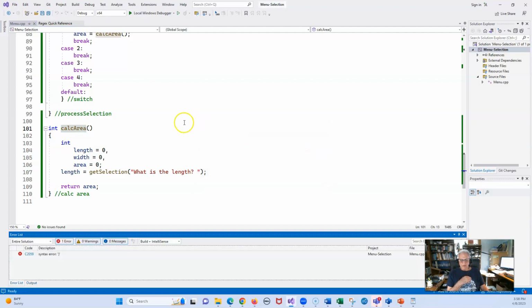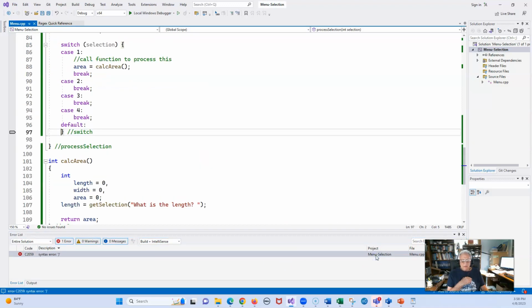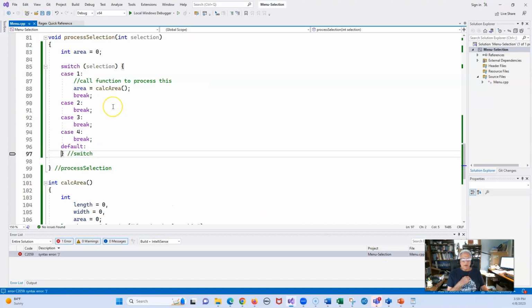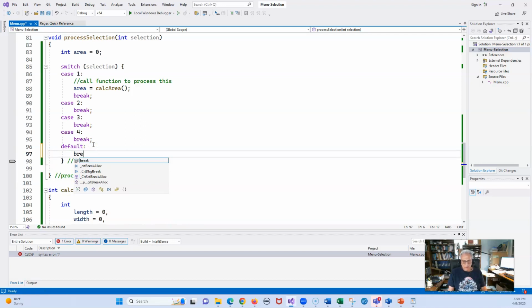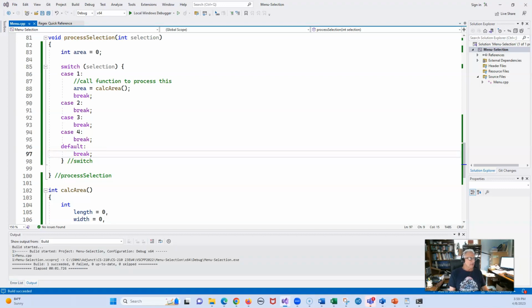And there's build errors. That's always exciting. So I probably commented out the return. So let me see what syntax error we have here. Syntax error, syntax error. And this usually means I'm missing something. So, okay, with the switch, a lot of times it's going to force you to put some code in here. So let's try it with the code in here. Sometimes it lets you and sometimes it doesn't. So let's go and try it again, see what happens. All right, so that was it.